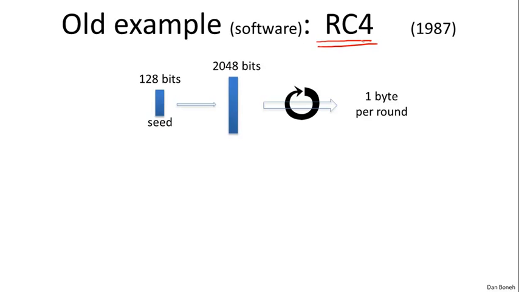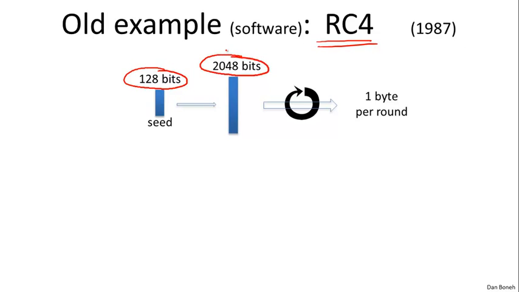I'm only going to give you the high-level description of it, and then we'll talk about some weaknesses of RC4 and leave it at that. So RC4 takes a variable size seed. Here I just gave as an example where it would take 128 bits as the seed size, which would then be used as the key for the stream cipher. The first thing it does is expand the 128-bit secret key into 2048 bits, which are going to be used as the internal state for the generator.